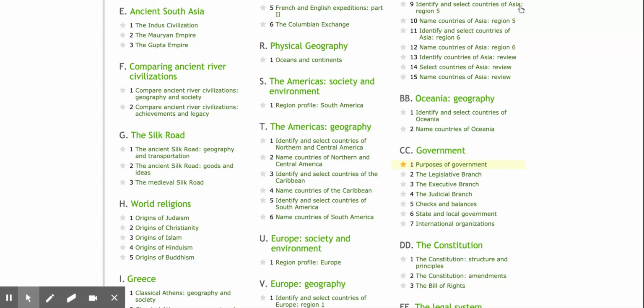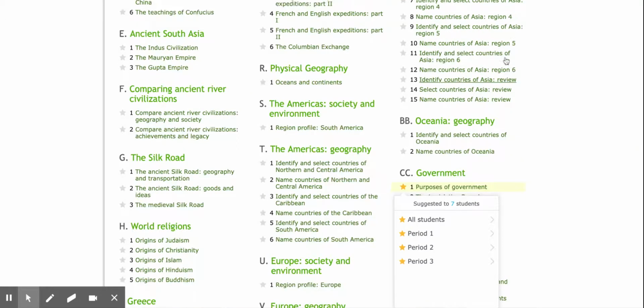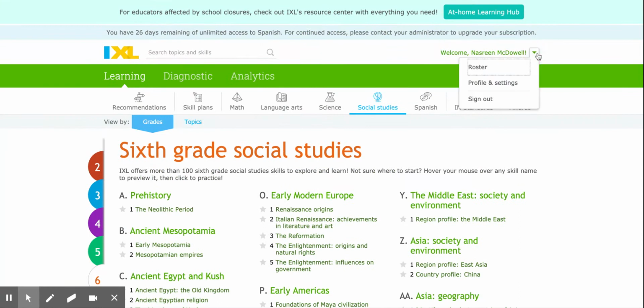Andrea, anything to follow up on that? I don't think so. I'm reading through some of the questions. Do we want to look at if there are any other questions about rosters or assigning? Do you guys want to ask those now? And then we can move on to look at some of those student reports. So if I go back to roster.